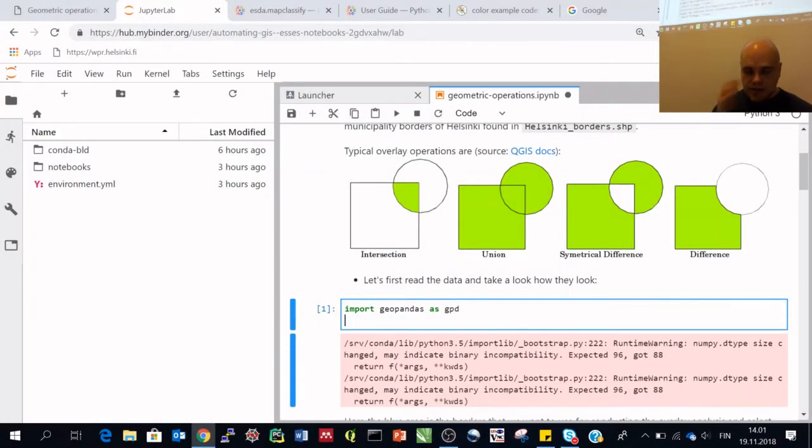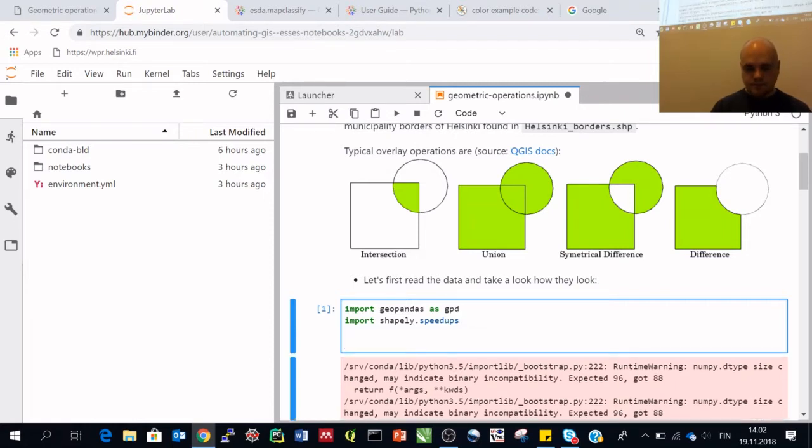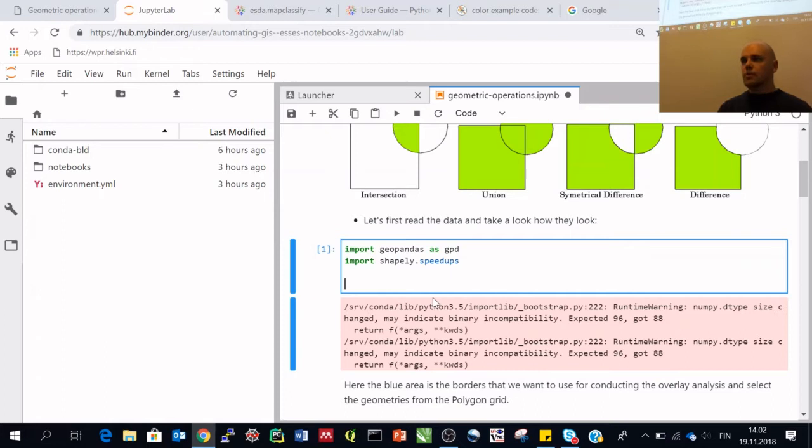Yeah, so let's import GeoPandas. We don't need to import that, but let's import from Shapely a function called speedups. As you saw in the very first lesson of this AutoGIS course, what is running under the hood for all the geometries are these Shapely geometries.